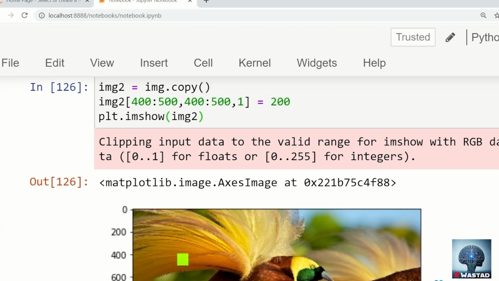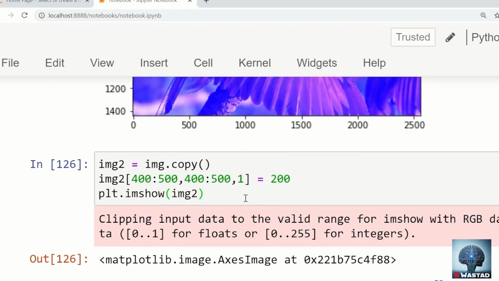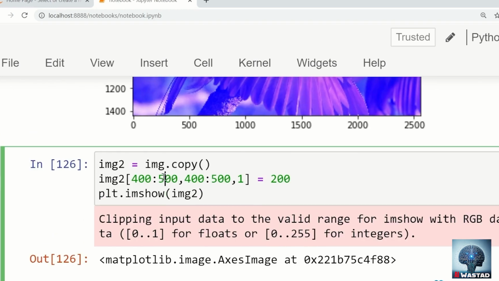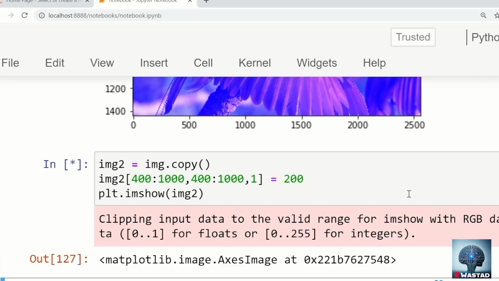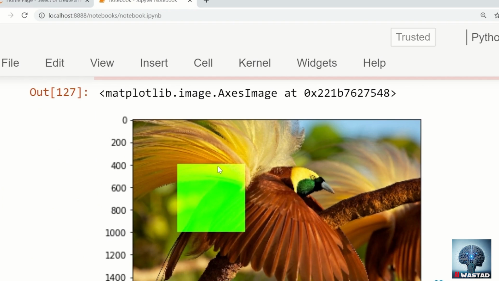Yeah, are you seeing this? Are you seeing this block? Let me make this block a little wider, just to show you. Let's have this to 1,000. Why not? Let's set this to 1,000, and now you can see the impact more. Yeah, so you can see that impact much more.